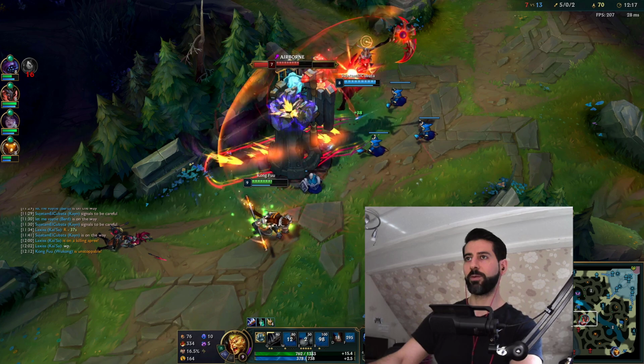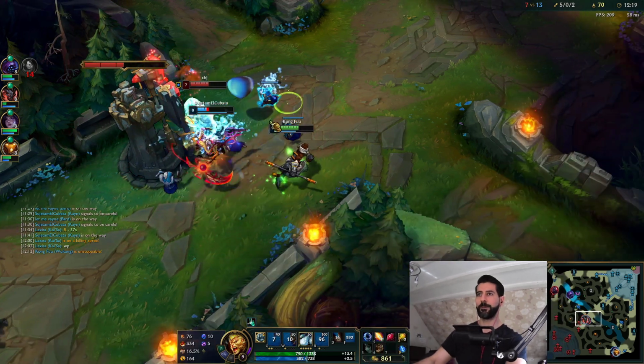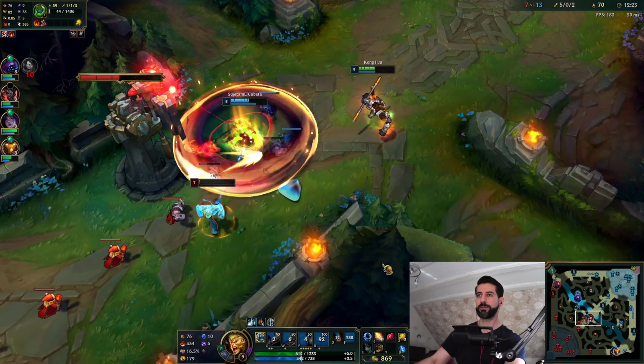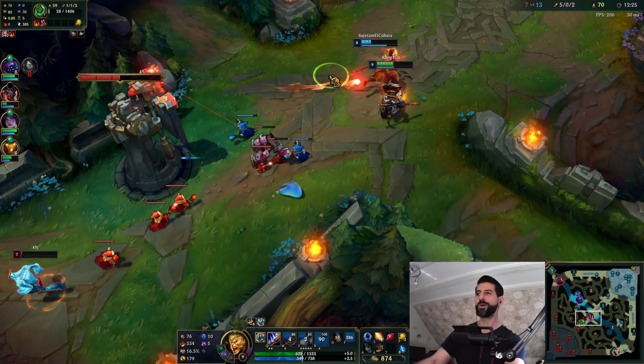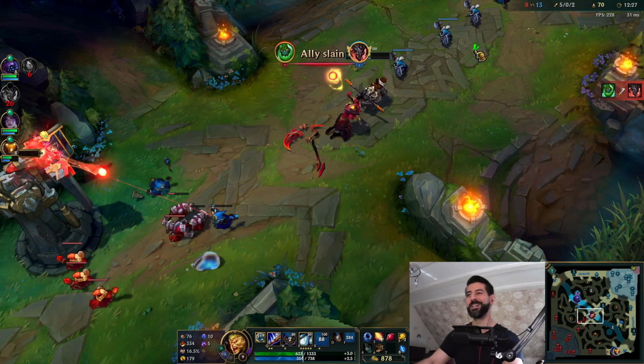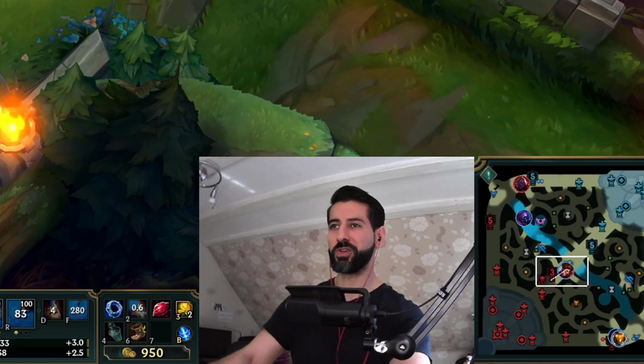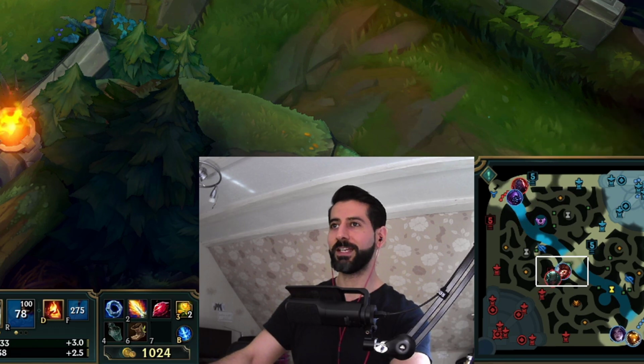Thought she can actually get away, but no. Oh shit, I'm tanking the turret. You got that, bro? No? What? He's escaping with 1 HP. No way! He actually died, man. I should have taken another shot. Maybe applied one auto attack. I think it was my bad.